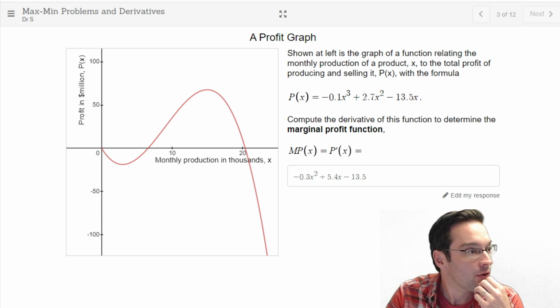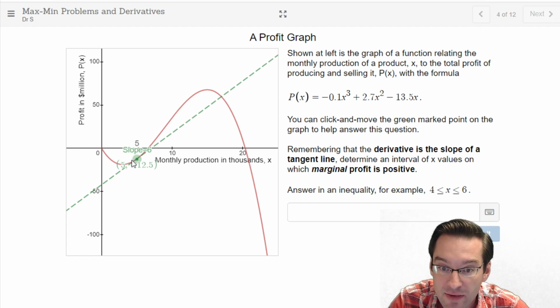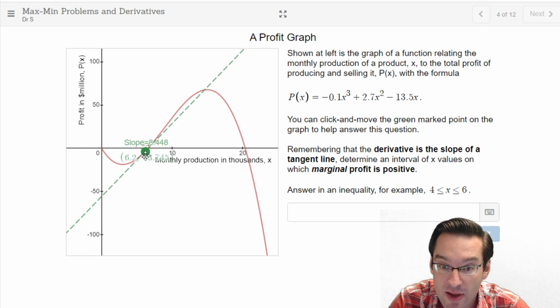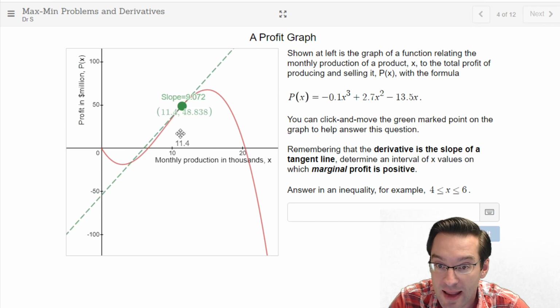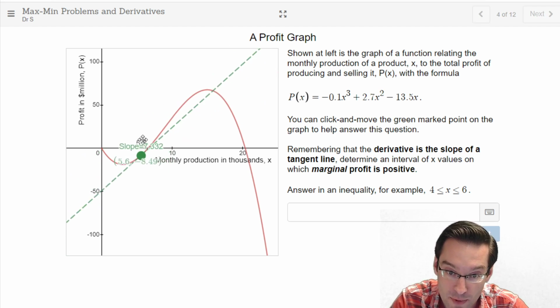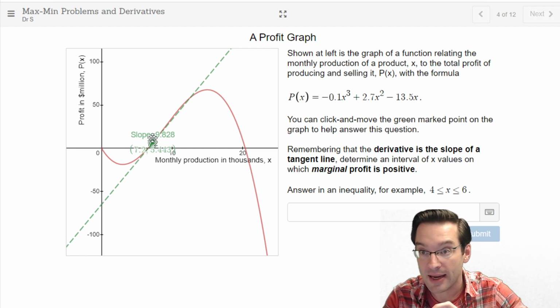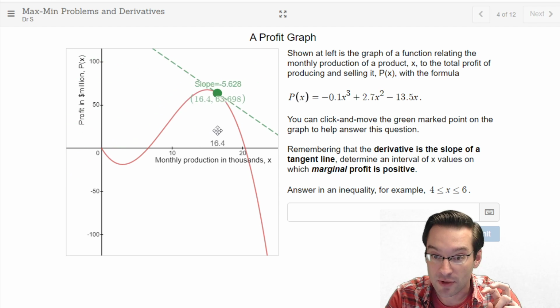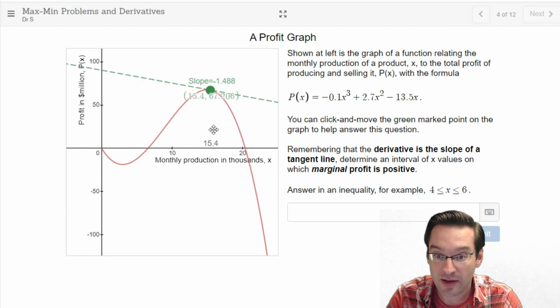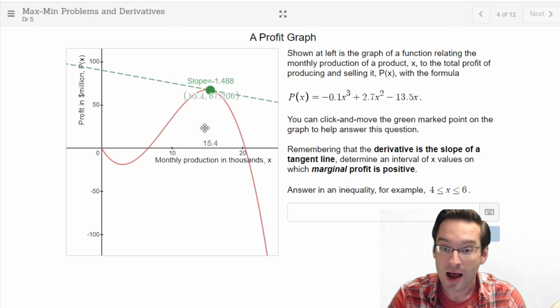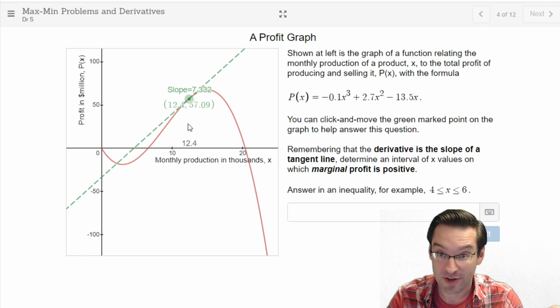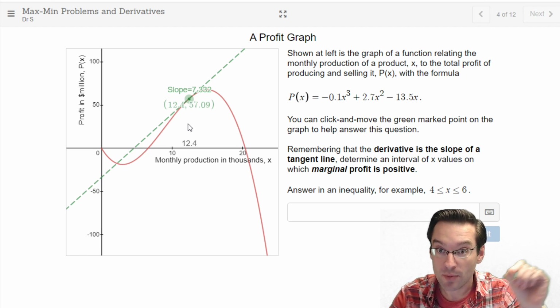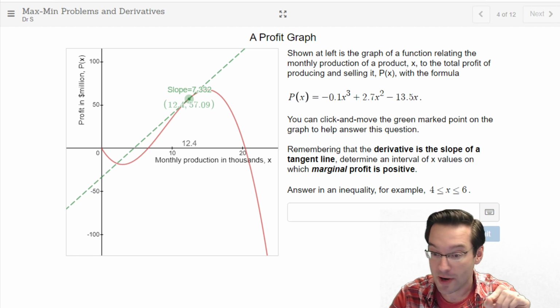Okay, so remember what that derivative tells us, right? That derivative is telling me the slope of a line drawn tangent to this curve. So now I want us to think about the same kind of questions that we started with, which is the sort of where is it positive, where is it negative kind of thinking. And you can drag this point around the graph if it helps. Try to find an interval, an example of an interval of x values, on which the marginal profit is positive. The amount of profit that I would make by selling just one more unit is a positive quantity. I would make money on selling the next unit. See if you can come up with an interval of x values where that's true.